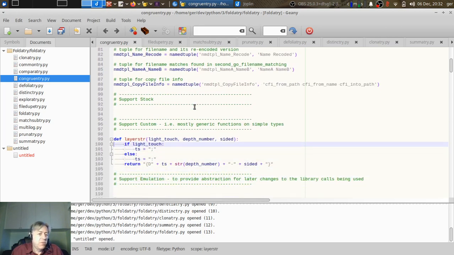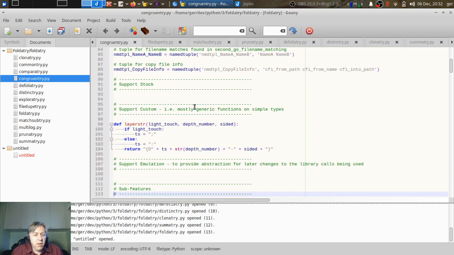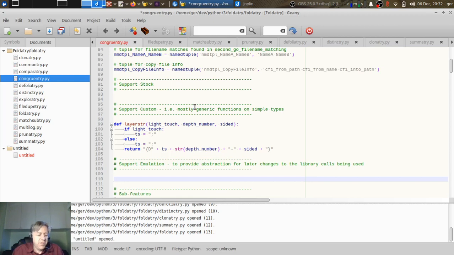Support stock, support custom, support emulation. Yes, I've got an empty section there that I have set aside for abstraction for later changes to library calls being used. There you go, I wrote that a year or so ago. So I've been sitting there waiting all this time.